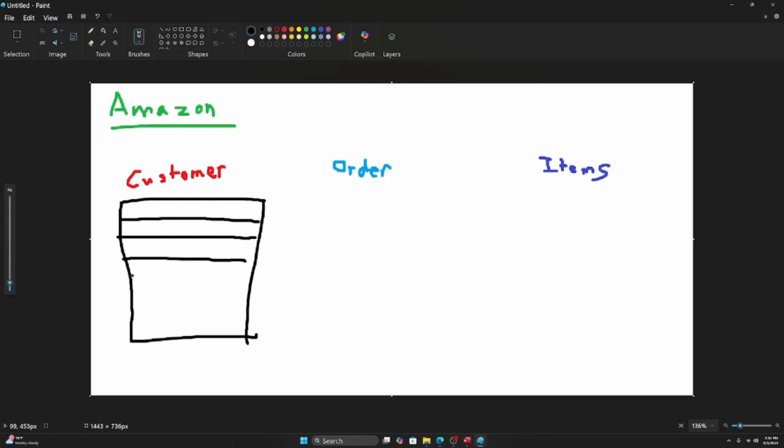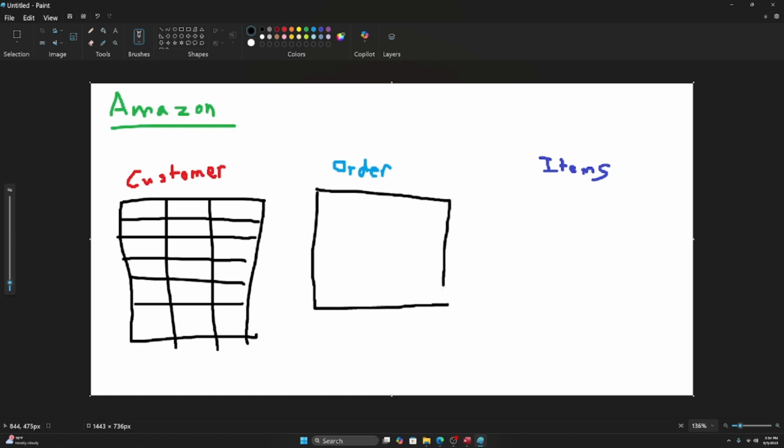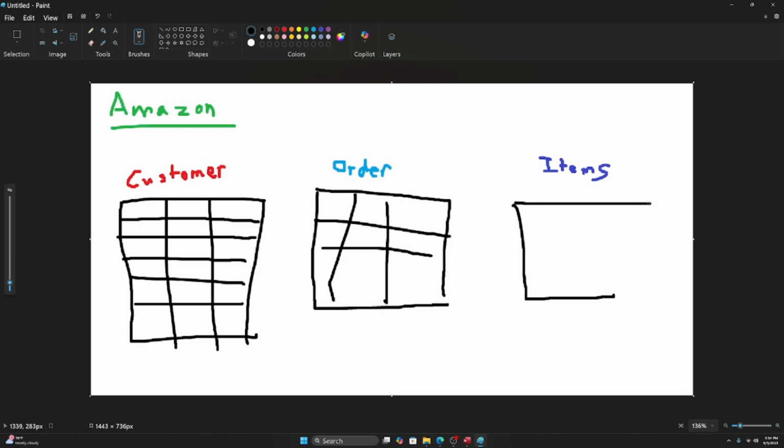So if you're keeping track of millions of customer accounts, and customers have even more orders to their accounts, and you have to keep track of the items not only being displayed on the website, but associated to those orders, you're going to need multiple tables for that, and not just multiple tables, but you need something to point to each other.